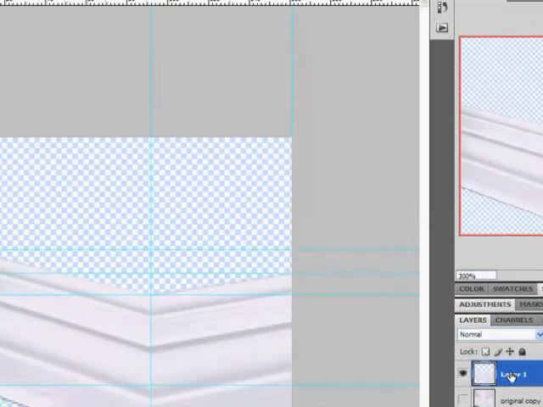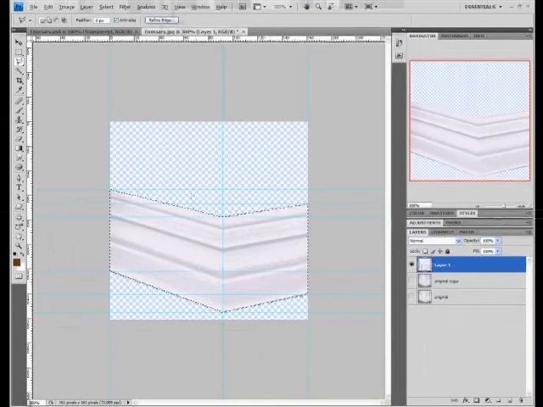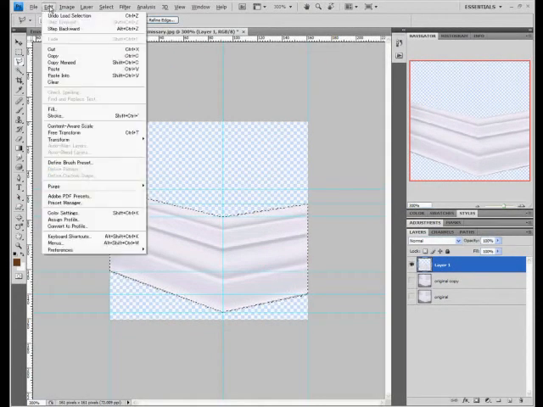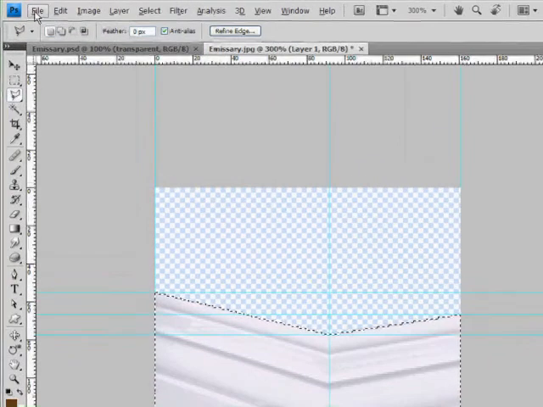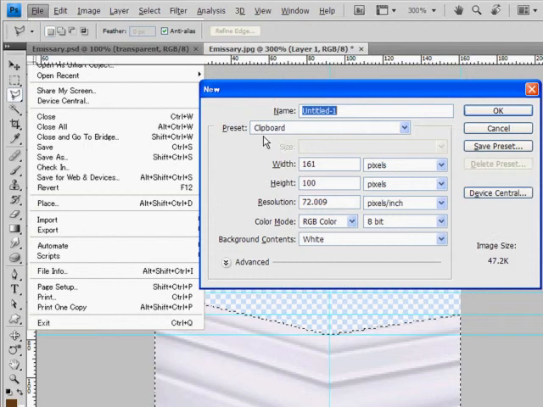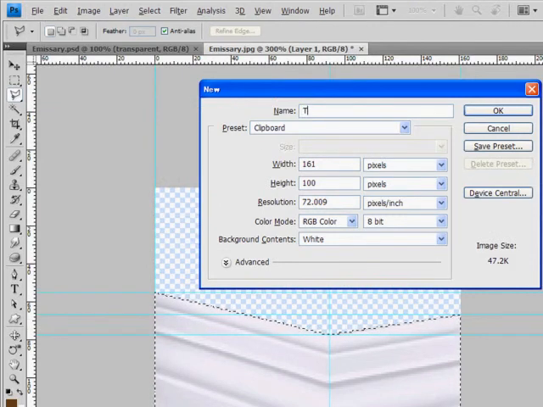To do that, we're going to make two copies of this in PNG files. The first one is going to be with transparency. The second one is going to be just a solid one. So go over this small icon here of the extracted image, press the Control key and click with your mouse, and you make the selection again. Then go under Edit, Copy, then go under File, New, and we call this one transparent, and press OK.